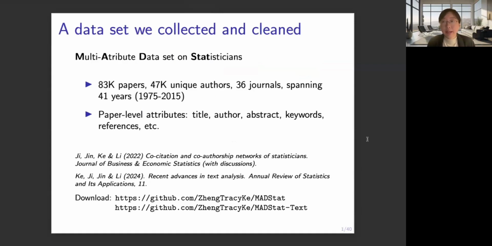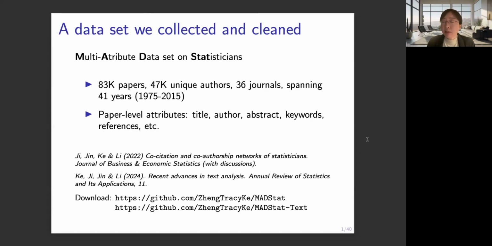I will start by advertising a dataset collected and cleaned by our own team. At first glance, this kind of data seems to be available everywhere, in Google Scholar, in Web of Science, for example. However, all those online search engines only allow you to do small queries rather than massive downloading. So we spent a lot of time collecting and cleaning these data sets and making everything ready to use. The data sets can now be downloaded from either the journal websites or my GitHub page.